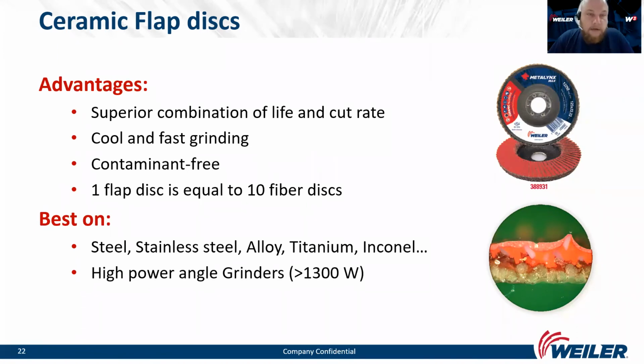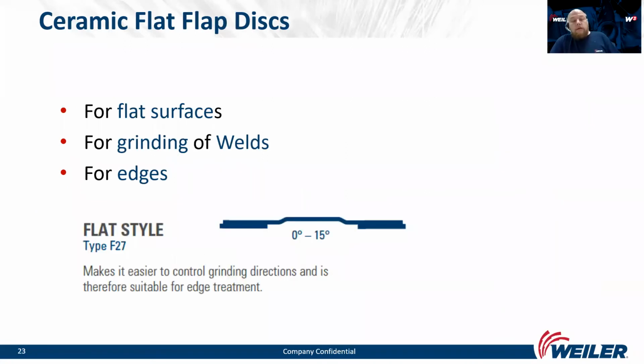And something interesting, one flap disc can replace 10 fiber discs. We can use it on steel, stainless steel, titanium, and so on. And also here we need to have a high power angle grinder. So we have 3 different shapes. First is flat, then conical, and angled.